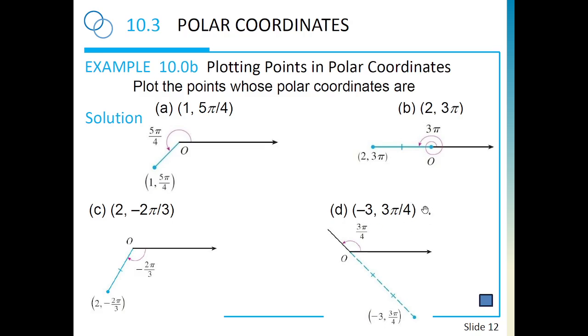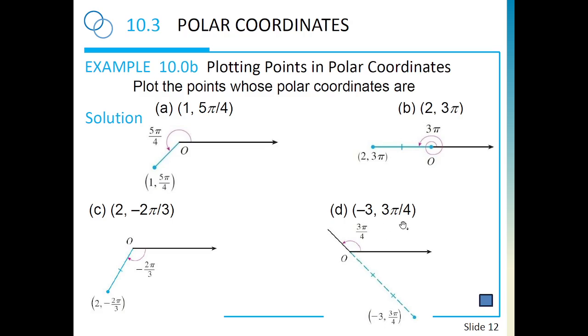Here, minus 3, okay, we have minus in front of the distance r, so that means we flip, we go to the opposite quadrant, and then the angle is 3 pi over 4. So the angle 3 pi over 4 is in the second quadrant. The distance from the origin is 3, but because of the minus, we have a reflection through the origin, so it goes to the opposite quadrant. So here is quadrant 2, because of the minus we are in quadrant 4.